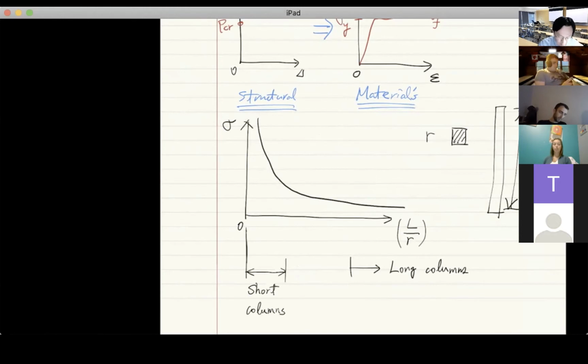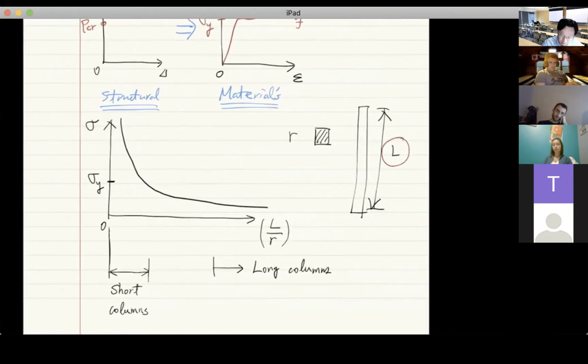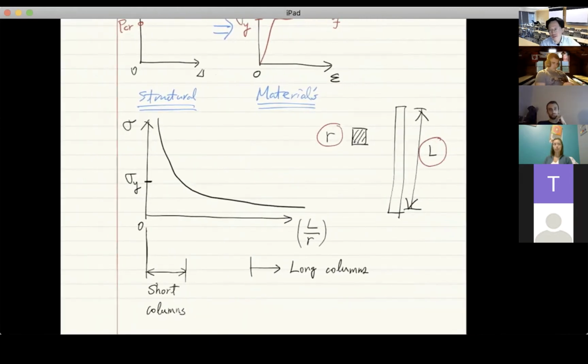So what's this curve? This curve is the buckling curve. Now the buckling curve, of course, when it intersects with the yield stress, will give us different behavior. So yield stress is supposed to be somewhere here, sigma y. So this is what we have learned. Buckling has something to do with boundary condition and geometry. In this case it is the length and cross-sectional property, which is radius of gyration.